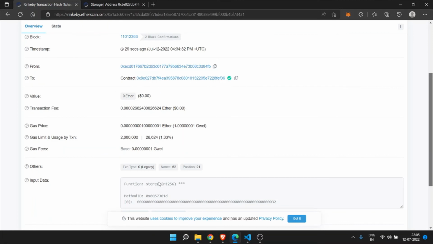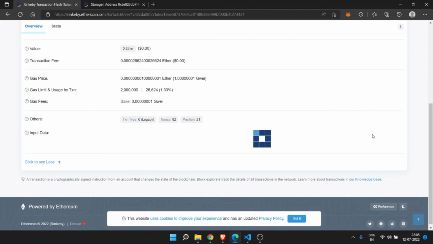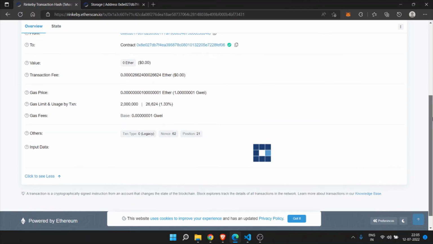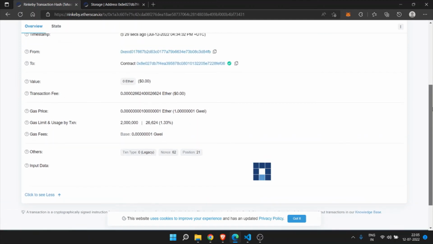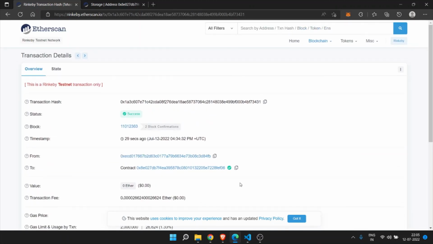If you go to the input data, just decode input data. This is the store method, so you will find the value over here. See, this is the event and the data is 50, so we have stored the value 50 in this smart contract.